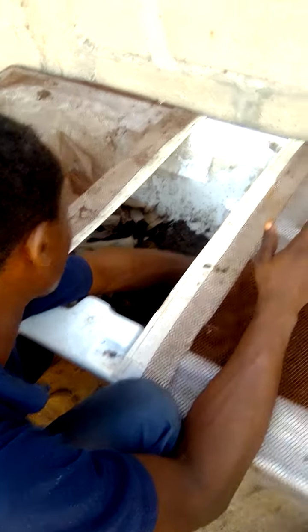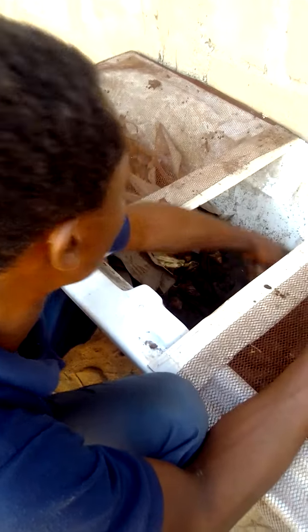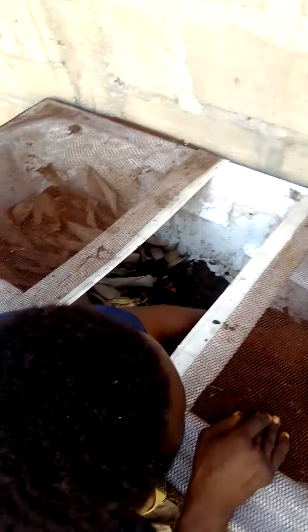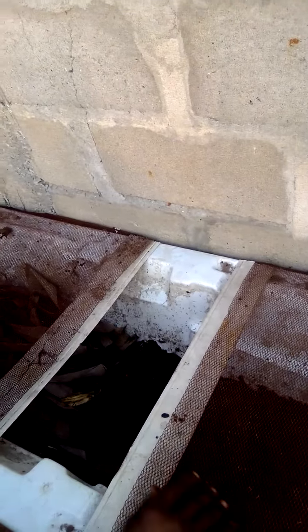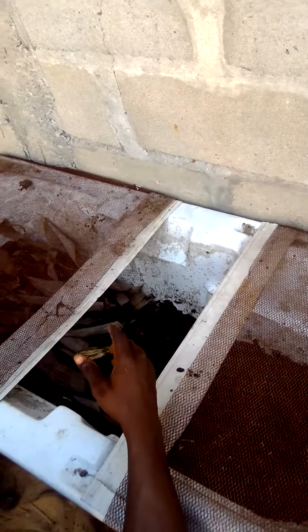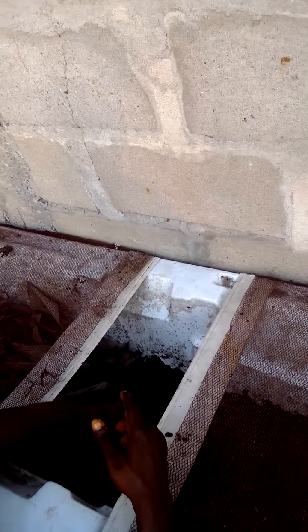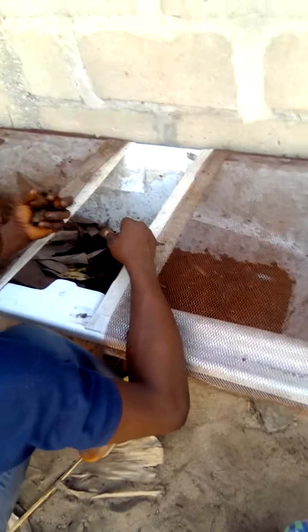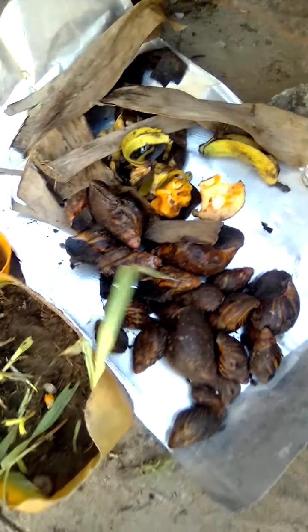What I'm trying to let you know from this video is that your snail pen soil can actually be used as compost for planting. If your snail pen is large enough, you can get a box, cover it with a wire mesh, and raise it inside the pen to take advantage of the environmental conditions. Alternatively, you can remove the soil from your snail pen and use it as compost to grow your seeds into seedlings. Whatever I do with this soil, I'm going to make a video on it and share it with you, including how to add different leaves to utilize your snail soil as compost better.